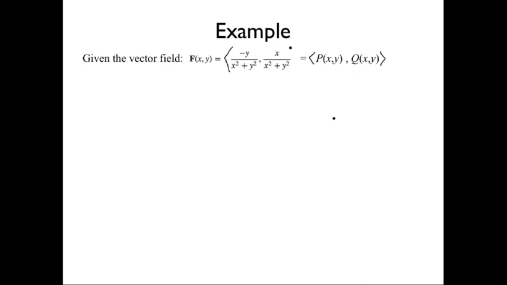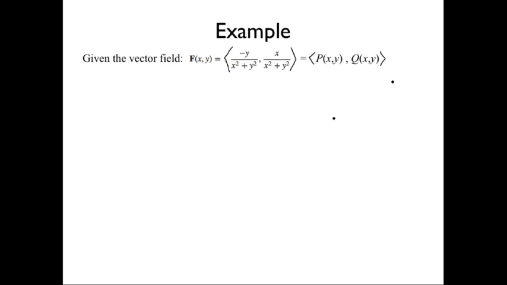And then our general notation for these vector fields is going to be P and Q. P is our normal conventional name for the x component of a vector field, Q the y component. And when we get there, if it's an R3 vector field, then it would be P, Q, and R. Each of those would be functions of x, y, and z. So this is our standard conventional notation, P and Q, for the x and y components of a vector field.